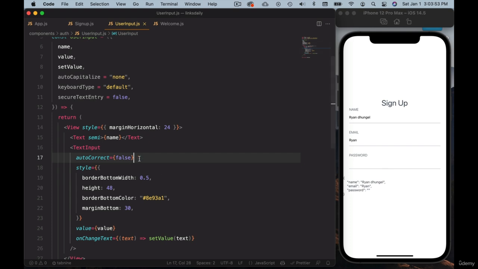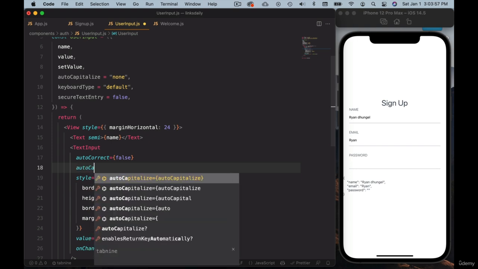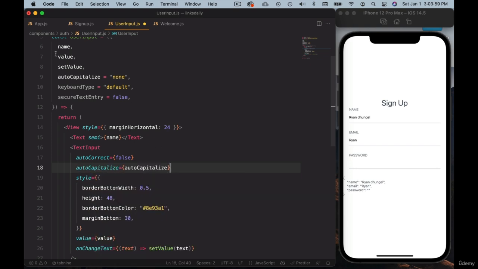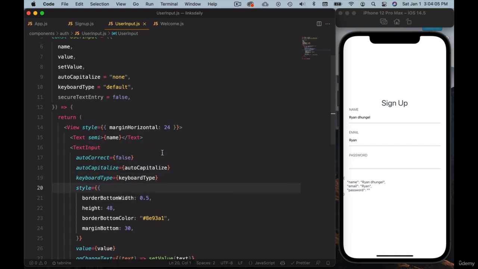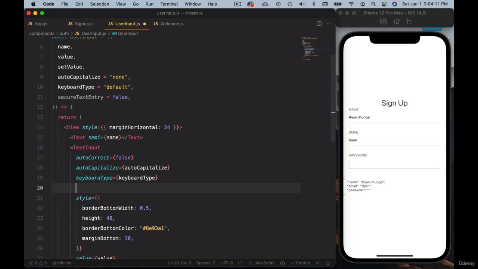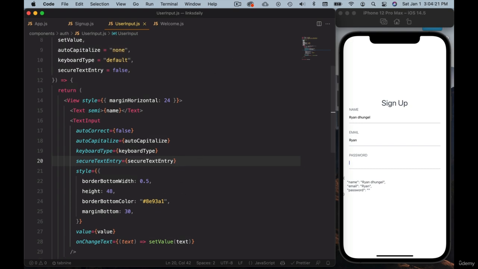So autoCorrect always false. AutoCapitalize, whatever value we get, that we will use. KeyboardType also, whatever we get, that we'll use. If we don't get anything, it will be default by default. And secureTextEntry, if it has been passed as true, that will be used here. Awesome. All right, so with that, I think we're good to give it a try.